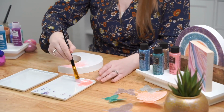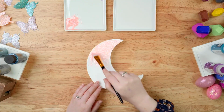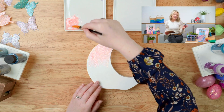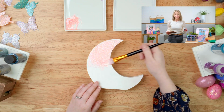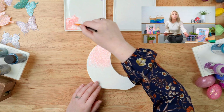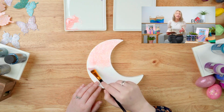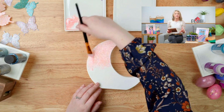People are asking what surfaces you can use the new Glitterific Fine on, and any of our Glitterific products. Wood, metal, glass, fabric, plastics. If it's fabric or plastic, decorative use only, of course. And it is indoor only, but you can seal it with a gloss sealer. Mod Podge makes a great gloss sealer. Anytime we're sealing anything with glitter, I would recommend using a gloss so you keep that beautiful shine. But yes, you can absolutely use it on multiple different surfaces.